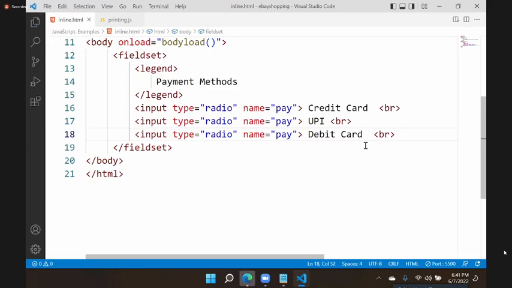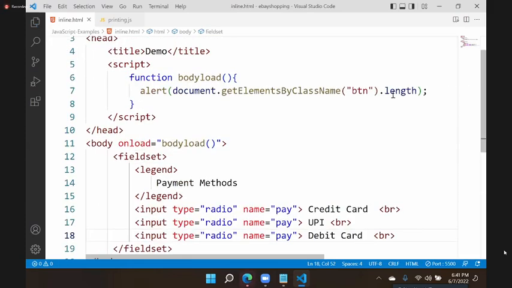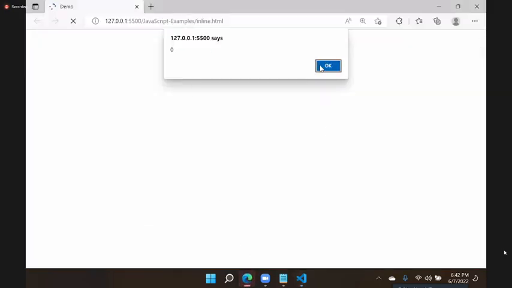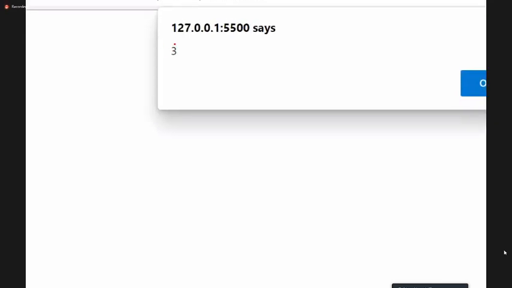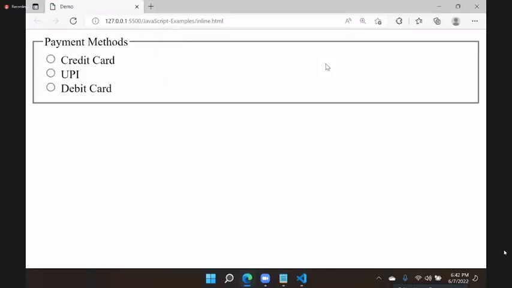Now I want to know how many payment methods are there. Then we have to use get elements by name. What is the name of those elements? Pay. How many elements are there? You can see it says 3 elements are there by pay. How many elements are using the same name?